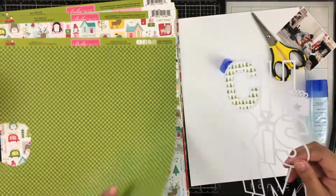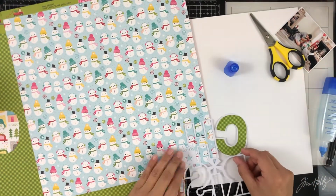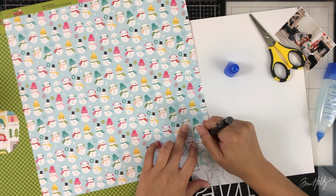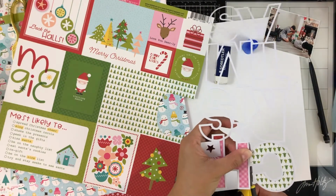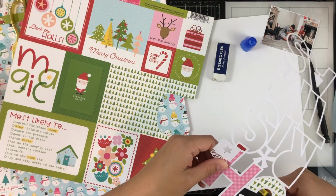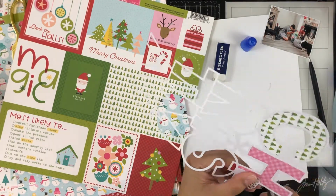So I'm going through the pattern papers in the collection, and I'm backing this cutout. And the technique I'm using today is I'm just flipping over the cutout, and I'm tracing either the inside or the outside of the letter. It kind of just depends on where I'm tracing the paper at, because sometimes you want a specific pattern to show up, so you kind of have to adjust how you trace and cut your backing pieces.